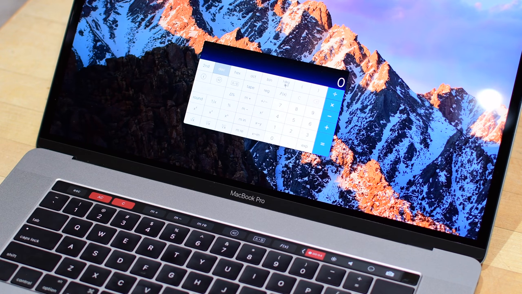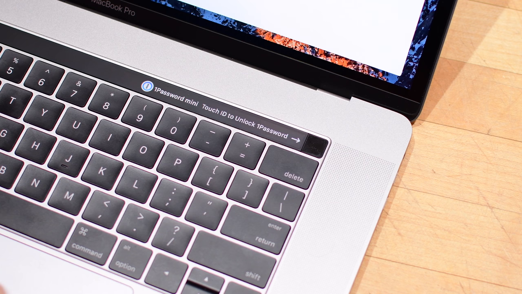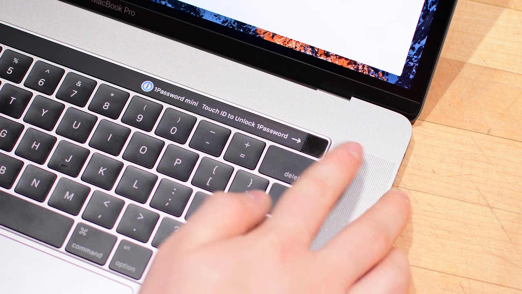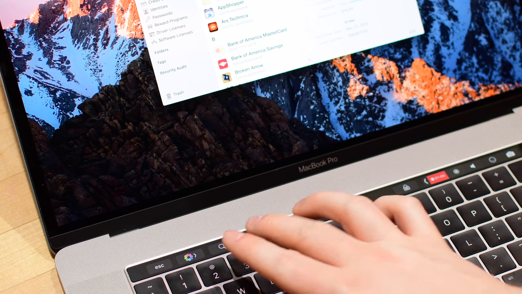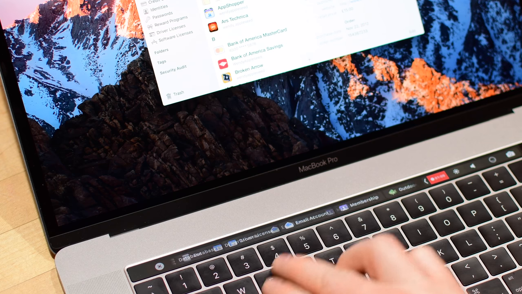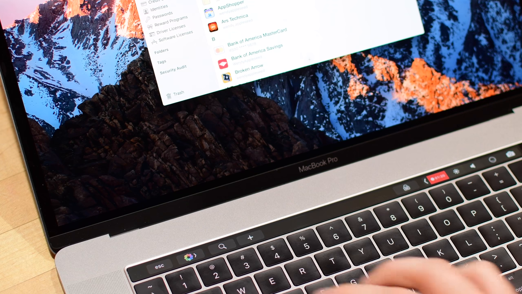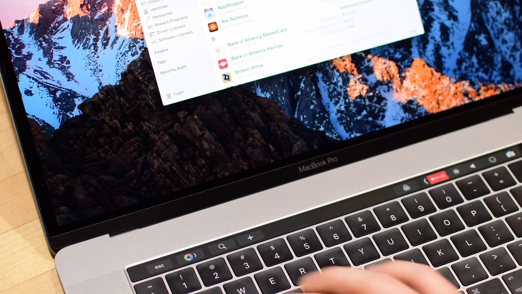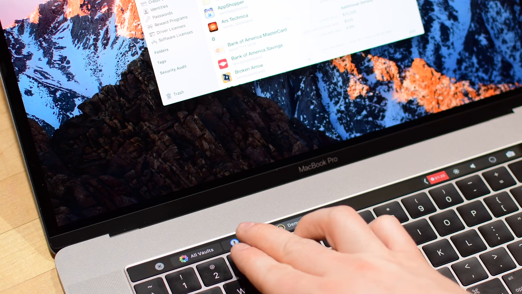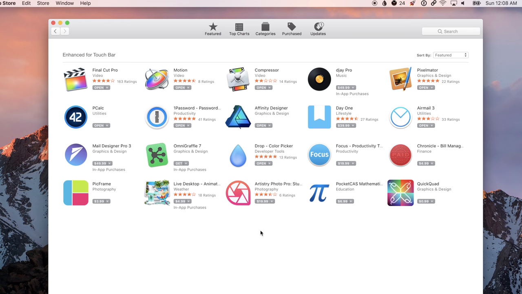And lastly, one of the most popular apps and one of my favorite that really takes advantage of the touch bar is 1Password. Not only can you use it simply for other functions of the app, but it is one of the first that uses Touch ID. You can unlock your vault or multiple vaults just simply using your fingerprint, no longer having to remember a super long annoying password. You do have to make sure you enable it inside of the settings though. You can also create new things, so I can just go ahead and tap plus, tap rewards card, and immediately add a new rewards card. I can search, so I can search for my Amex maybe, and I can quickly change vaults. All that is again done through keyboard shortcuts that you may already be familiar with, but being able to unlock it with Touch ID is fantastic.